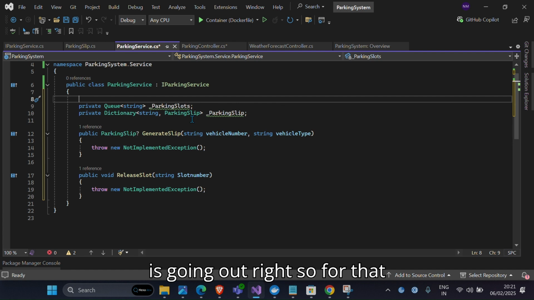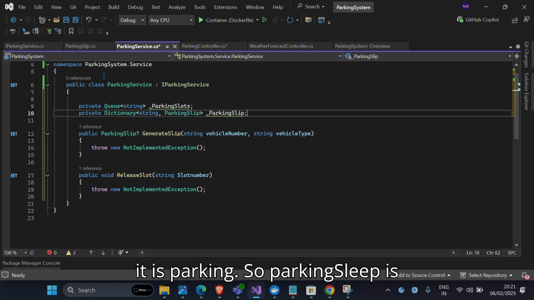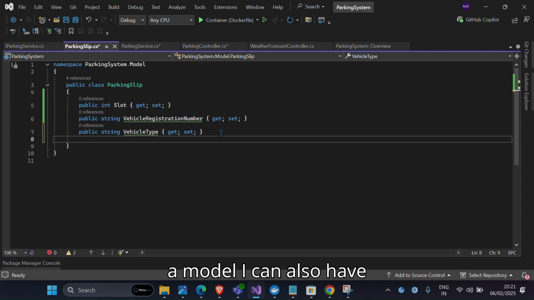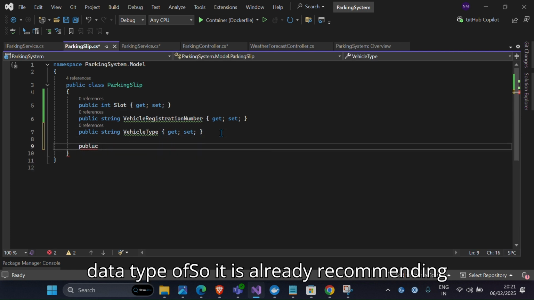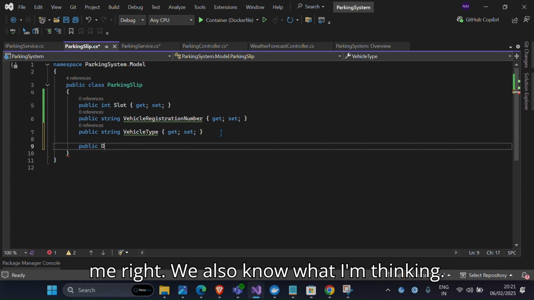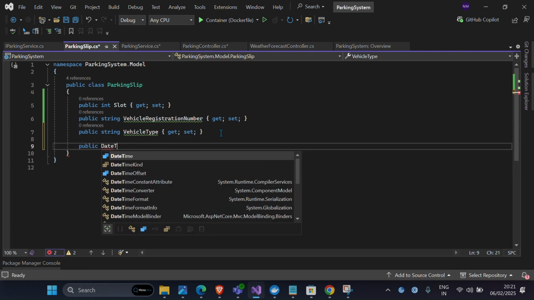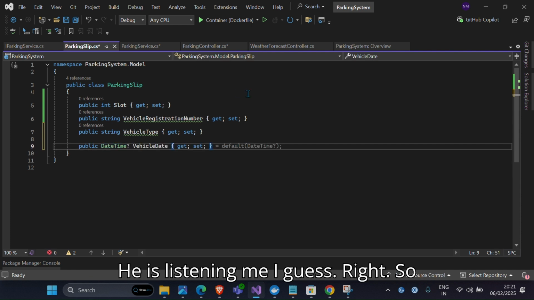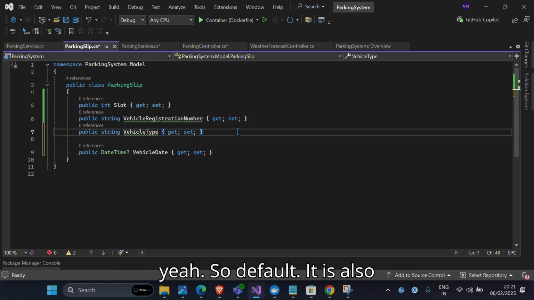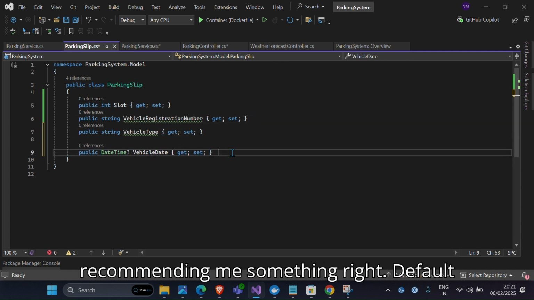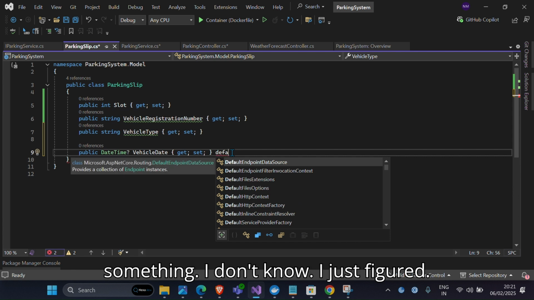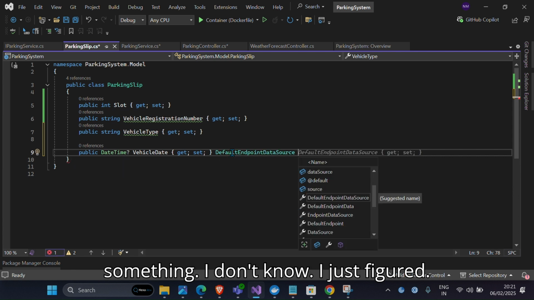The parking slip is a model. I can also have a data type of DateTime. It is already recommending me something, default something.